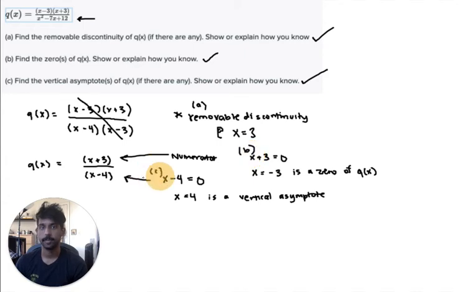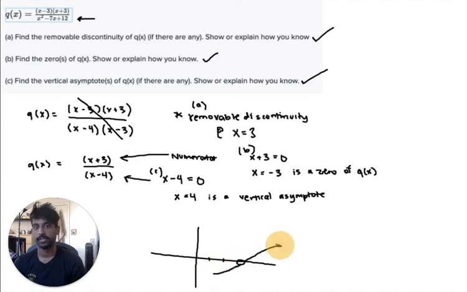This is C. Now you might be wondering, well, what about this x minus 3 over here? Could that have been a zero? Could positive 3 have been a zero? Well, no, because it's a removable discontinuity. That means that at positive 3, let's say 1, 2, 3, the function is going to kind of cross through it, but there's going to be a hole there. And so the function will do something like that. I don't know what exactly it's going to do, but it might look like this. Actually, yes. So we know that there's going to be a hole, and since it doesn't actually touch the x-axis there, it's not a zero.